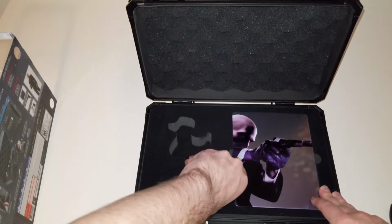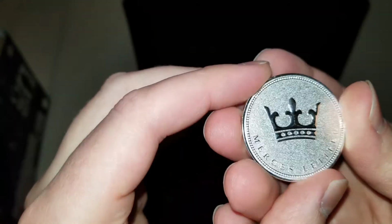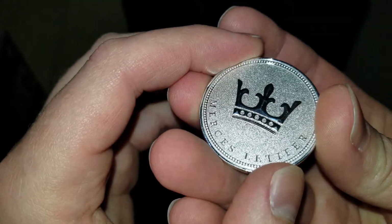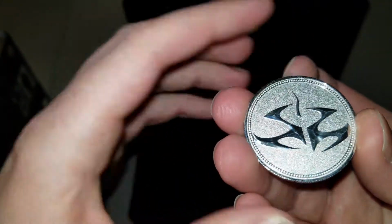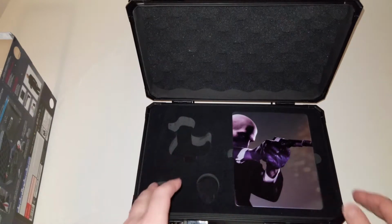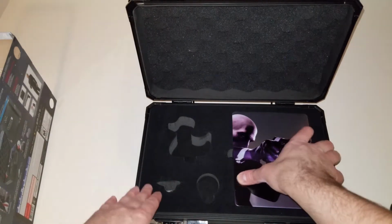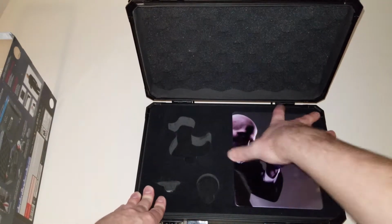And the next item we have here is the Hitman 2 coin. So you have the Hitman symbol in the front, and the crown with the iconic wording of pretty much Hitman 1 and Hitman 2. And I think this is the organization. So that's pretty sweet. It has some heft to it, so it is actually a good quality coin. It's not too flimsy. It's not rusting like the keys are. But obviously the keys are probably made of poor quality because they didn't really care enough about it to begin with. So let me pull out the next item here.